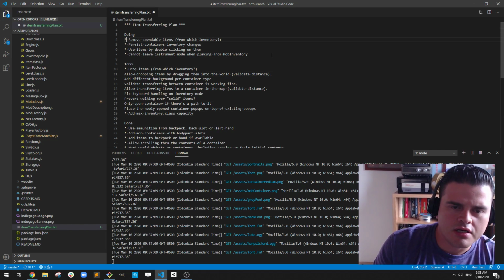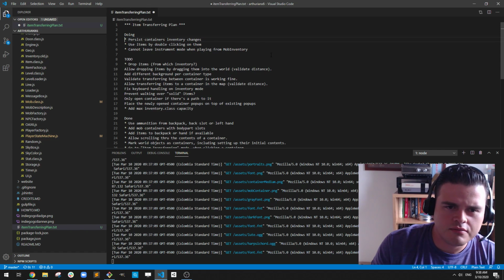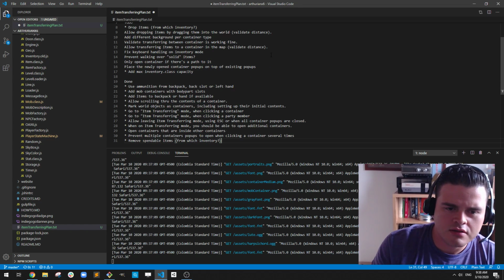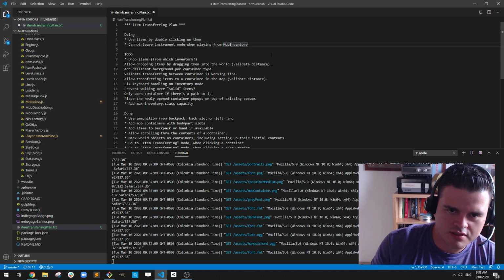Remove spendable items. We kind of addressed it. Yeah, I think that's done. Persist container inventory changes. Yes. And now we're going back to doing this because of this issue.